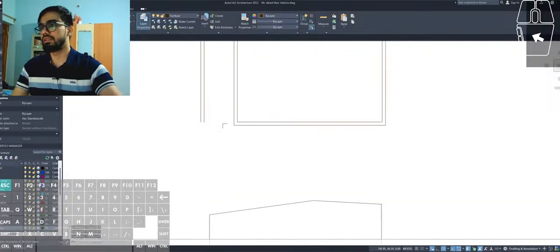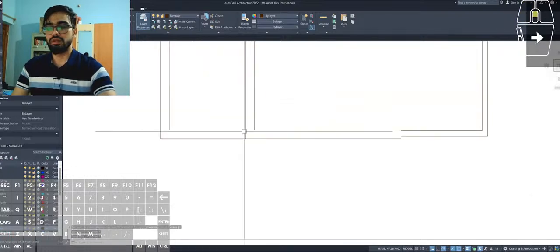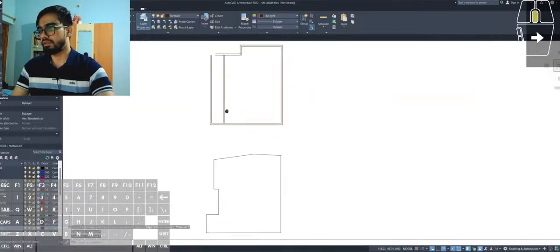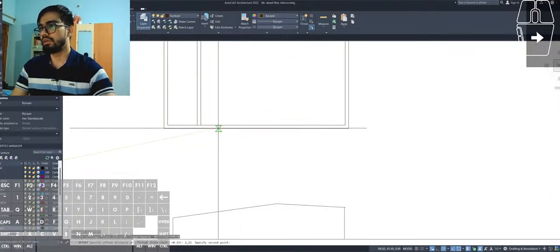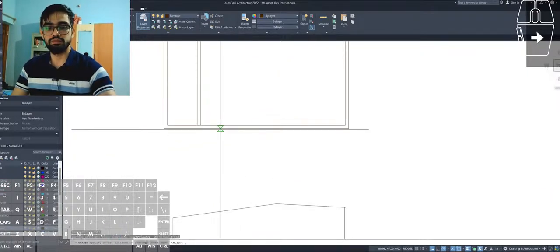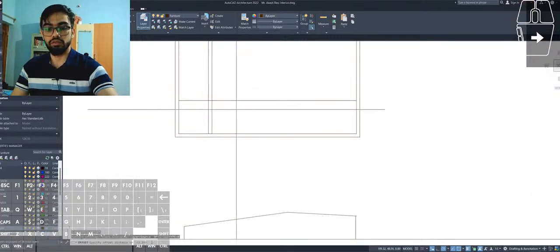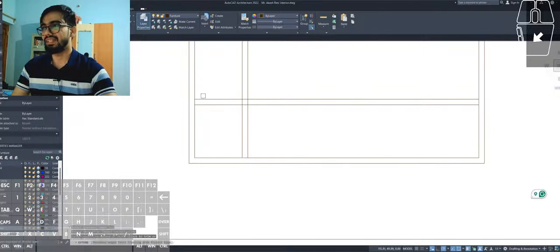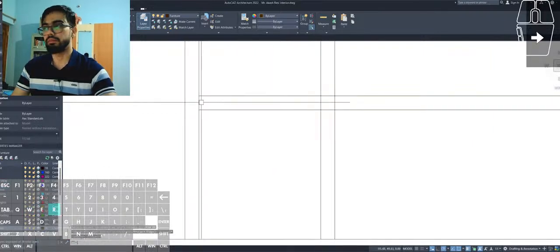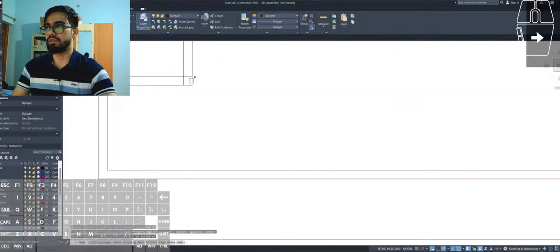Now, I think this will be till here, and this won't be here. We've got thickness of 0.23. Sorry, offset 2.23, then offset 0.23. Extend, no, trim, trim.